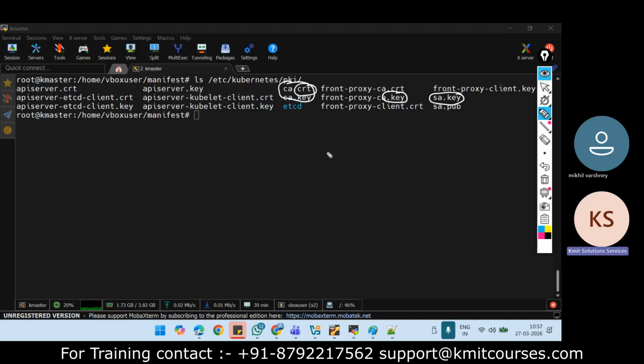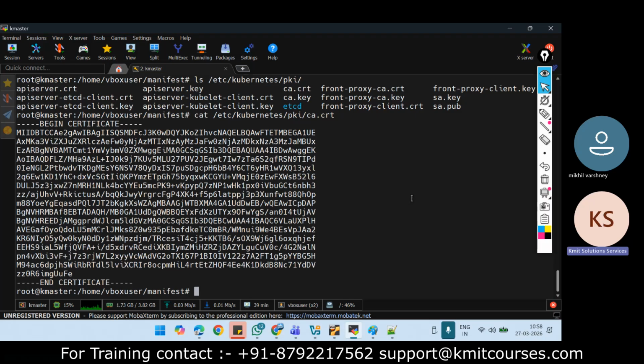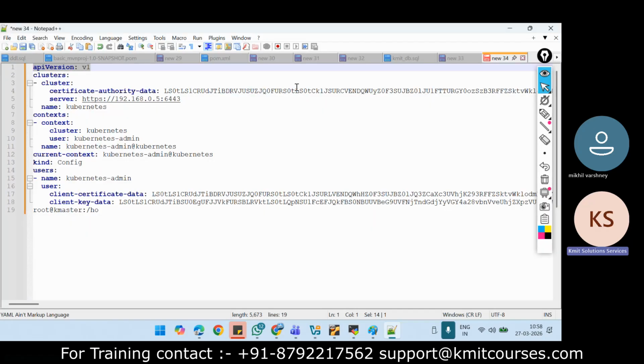If you are aware of asymmetric encryption, that is basically happening here. Your request is coming with the public key, and it is validated with the CA key. If I open this file, cat /etc/kubernetes/pki/ca.crt, a base64 conversion of this is whatever we see in our certificate authority data.